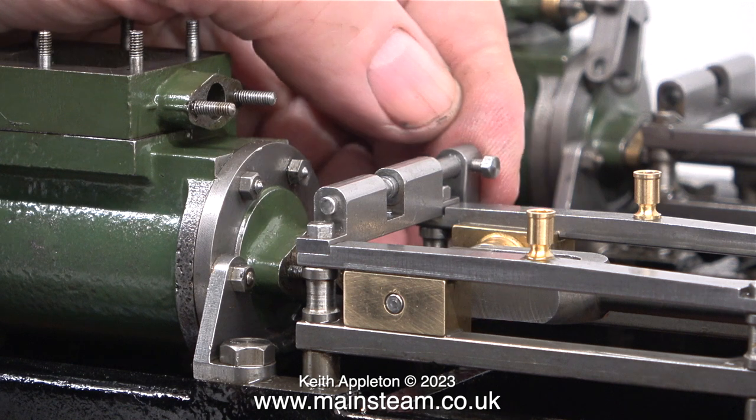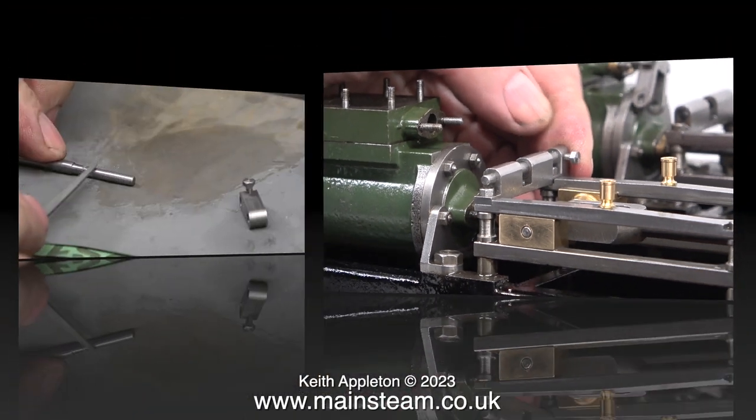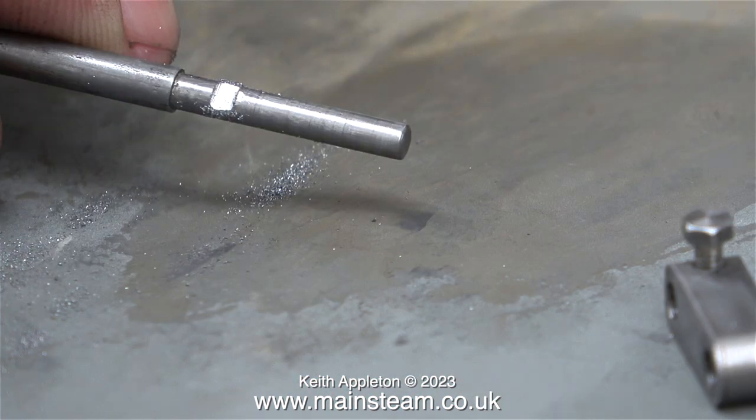After allowing a short time for the Loctite to cure, I fitted the rocker shaft into the hole. When doing this job, it's very important to make sure that the rocker shaft isn't too far into the hole. I lined up the first rocking arm with the eccentric rod — that automatically told me where it needed to be. Then I marked the position in the centre to file a flat for fitting the second rocking arm. Getting the 90-degree angle is fairly straightforward: as you press the rocking arm down onto the sandpaper, it's held at 90 degrees. After a bit more filing with the square needle file, I have somewhere for the bolt to clamp to.